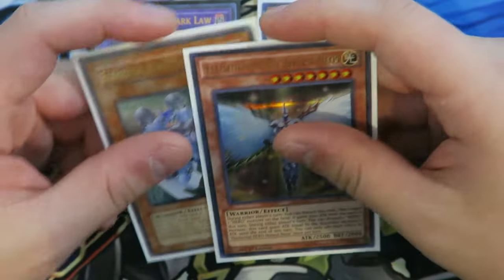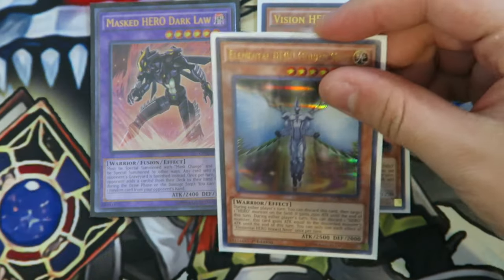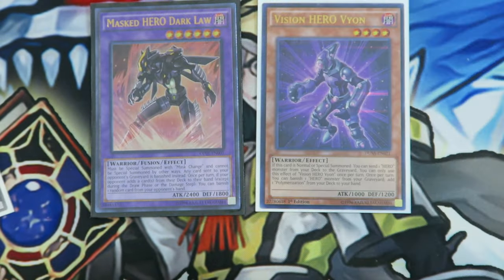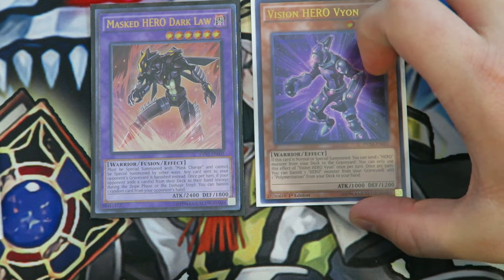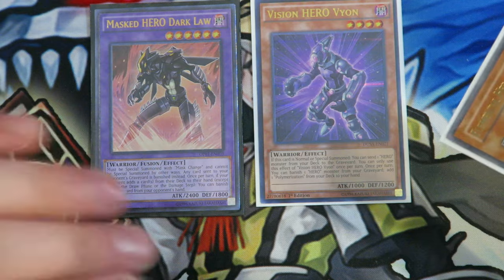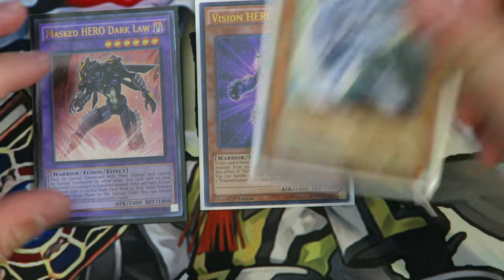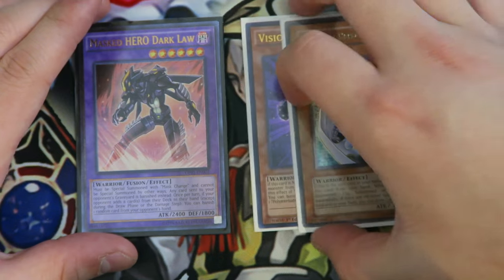Well, yes, you can. Honest Neos can activate during either player's turn anytime. So you can activate Honest Neos to ditch itself to the graveyard, to make Dark Law become 4,900 attack. Then, since you have no cards in hand, and let's say you have other spell and trap cards, you can set them, and then special summon the Bubble Man from your hand. And then you have a 4,900 Dark Law with a rank 4 Xyz that's going to be coming out.